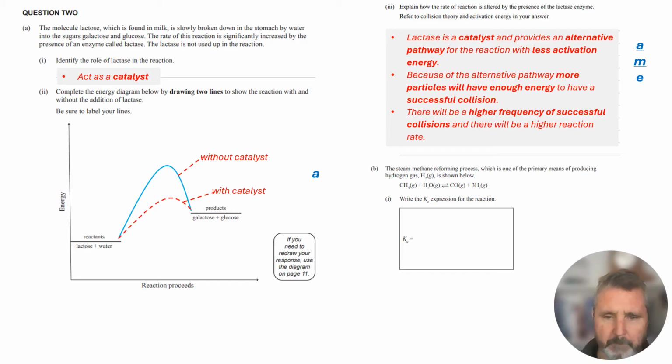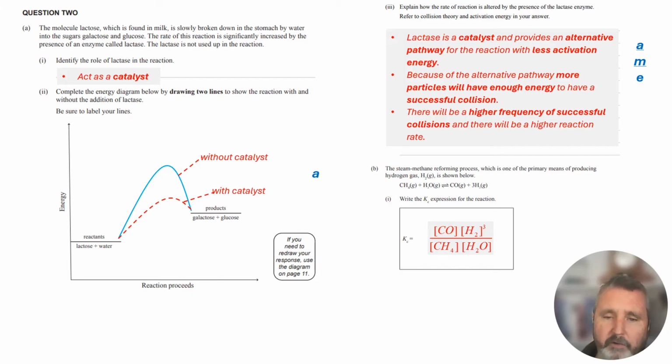So the steam methane reforming process, which is the means of producing hydrogen gas, is shown below. So take methane, they add water, and it produces carbon dioxide plus 3 hydrogen gas. We have to write a Kc expression for this. A Kc expression, remember, is us drawing the reactants over the products. For these, we don't need to draw their states, that is the gas states in the brackets, but we do have to put the coefficient that's in front of every number as an exponential, and they all have to be placed in square brackets like so.